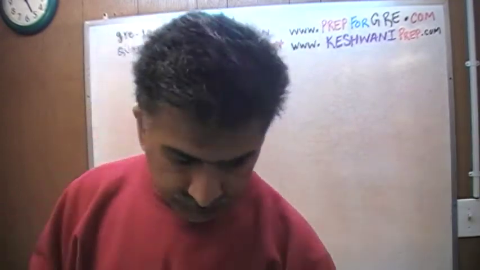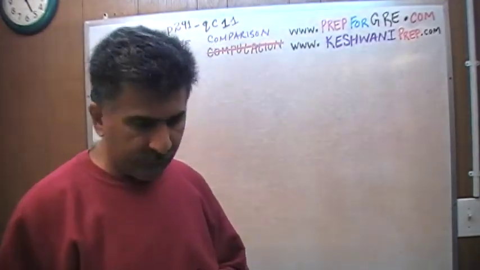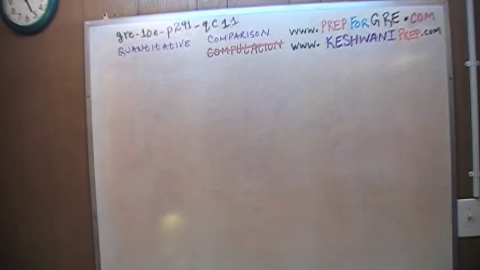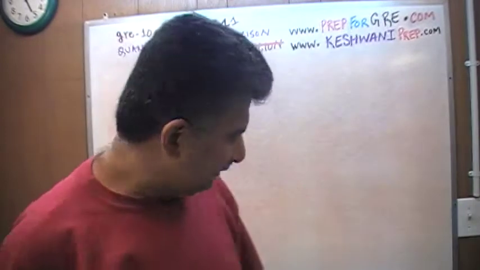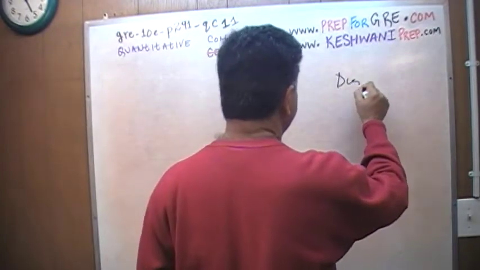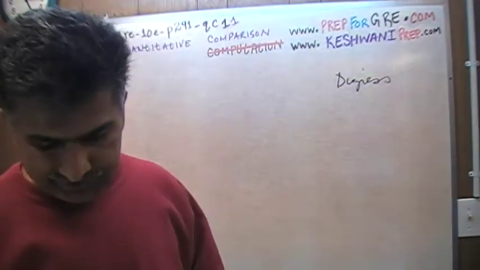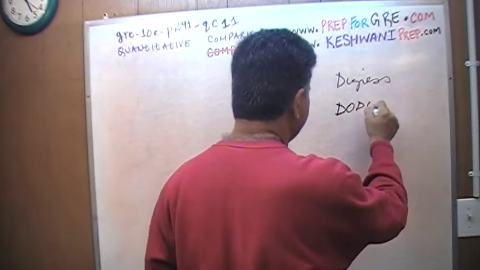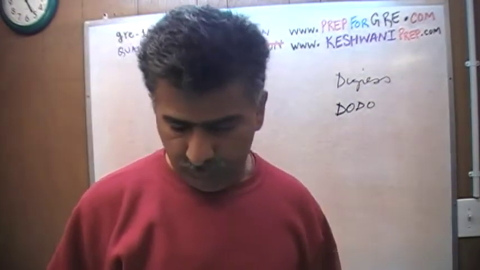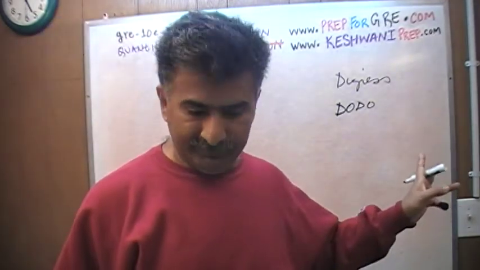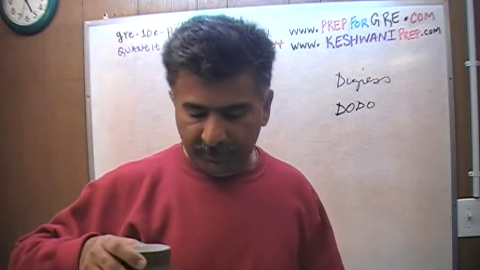I guess I'm not going to do just that because I had forgotten to put the cap on last time, and this thing is now, as they would say, dead as a dodo. Since I said that expression, allow me to digress a little bit more. And for those of you who do not know what digress means, look it up. Digress, D-I-G-R-E-S-S. Digress means to go off topic. Dead as a dodo. And of course, you know what a dodo is. It's an extinct animal, and hence the expression dead as a dodo. That marker was dead as a dodo because I had forgotten to put the cap back on.